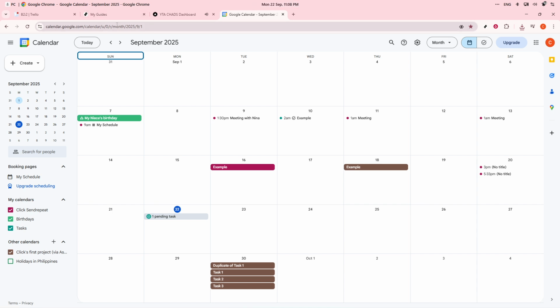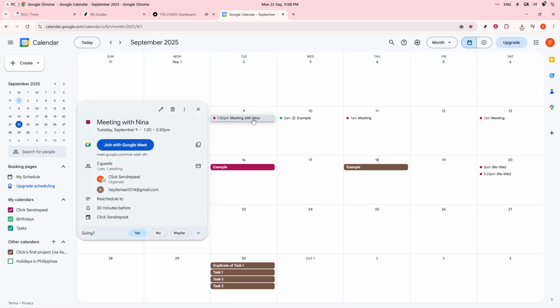First, you'll need to head over to your Google Calendar on your computer. Unfortunately, this particular feature is not accessible via mobile devices, so a desktop or laptop will be necessary. Once logged in, find and click on the specific event for which you wish to resend the invitation. After selecting the correct event, look for the pencil icon, which represents the edit option. Clicking this will allow you to make changes to the event details.